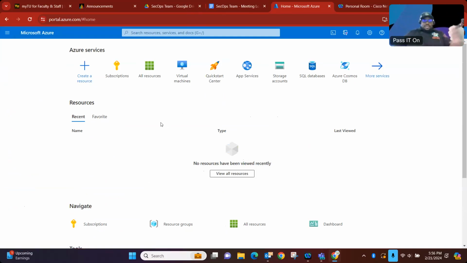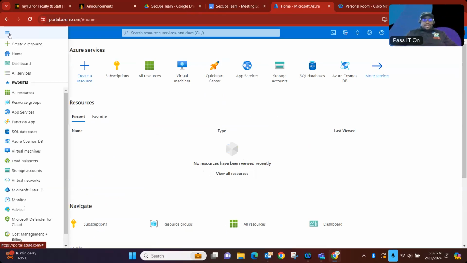So first up, we need to be logged into our Azure portal. So portal.azure.com will get you there, assuming you have an account already and a valid subscription. Once you get to that Azure portal, then you're going to go to the hamburger stack, the three lines over here in the corner. It's a quick way to get to all of the different services that Azure has to offer. If you want to see everything, you hit all services, but we're specifically going to be going to a service called storage accounts.